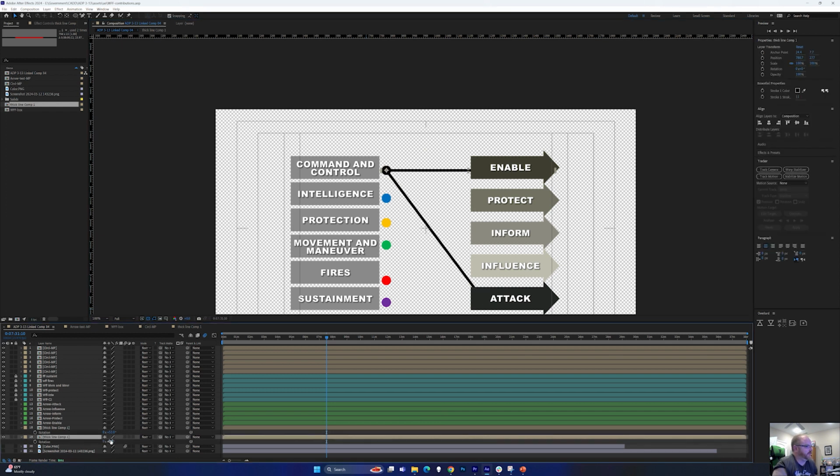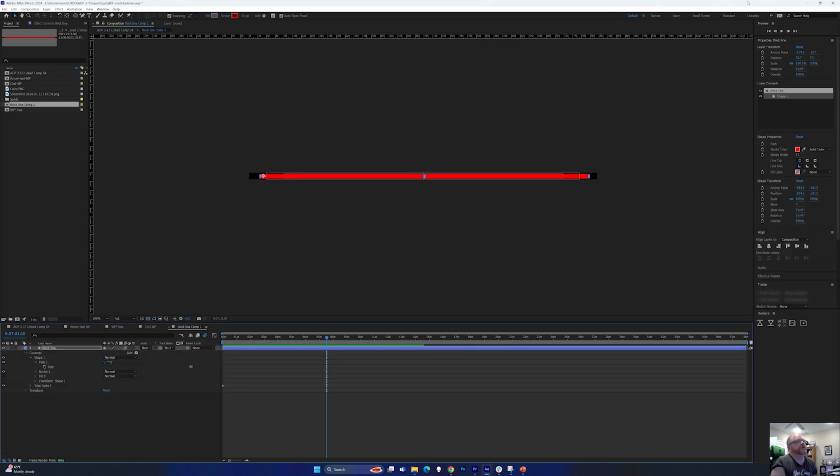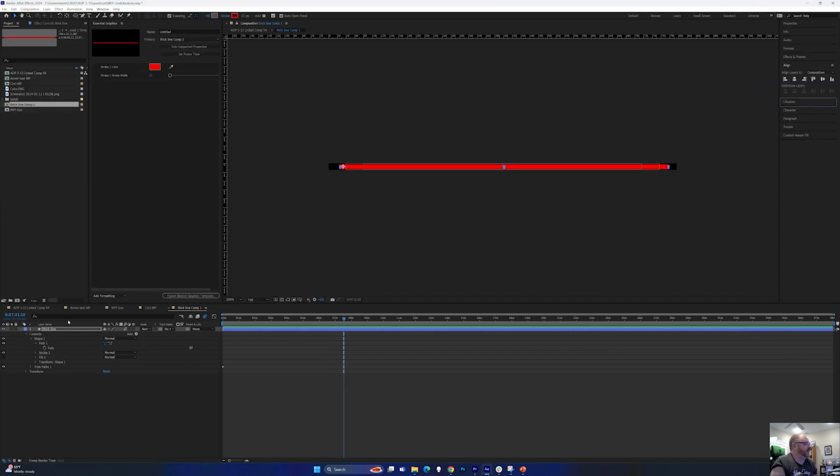All right. So, oops. That kind of works. Here's where we're going to run into issues when we want it to just go to inform, for example. So the solution there is, in the Essential Graphics panel, we're going to add the trim path endpoint.